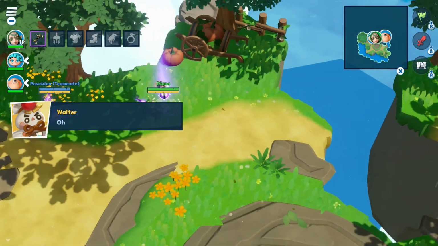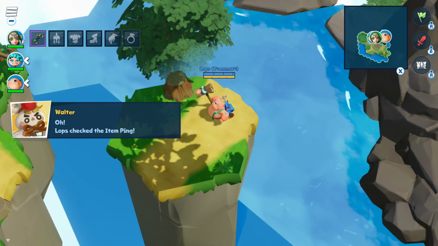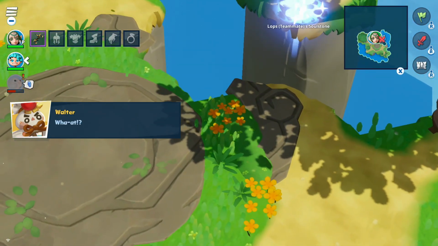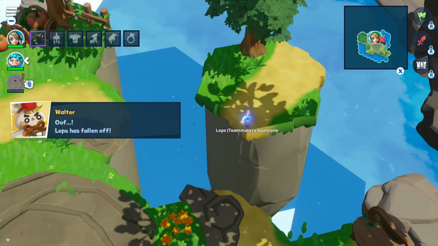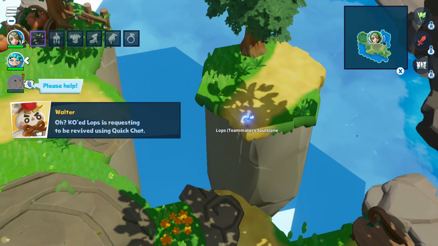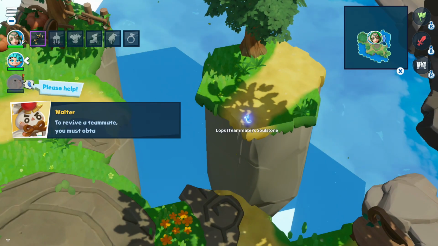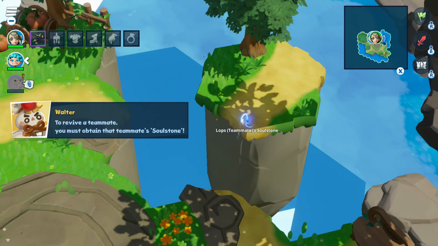So it looks like the ping is context aware. Check to the item ping. He should be on his way now. What? Oh, Lops has fallen off. Soulstone, okay. KO'd Lops is requesting to be revived using Quick Chat. To revive a teammate, you must obtain that teammate's Soulstone. Mm-hmm, okay.